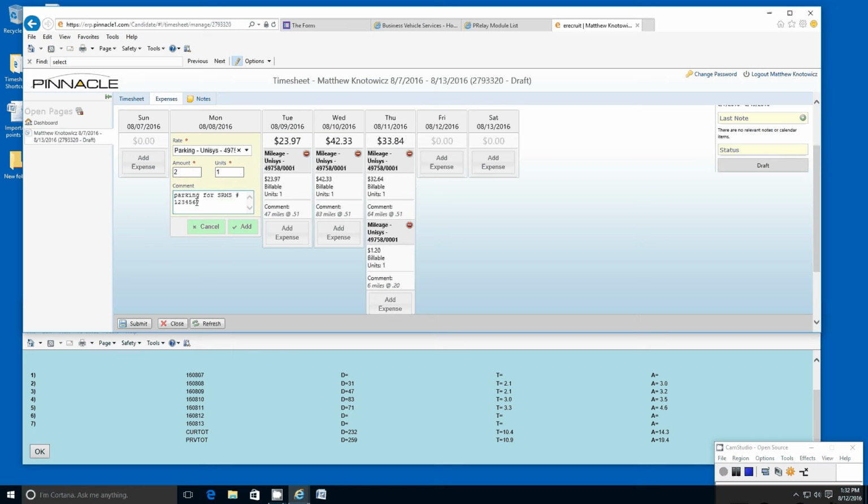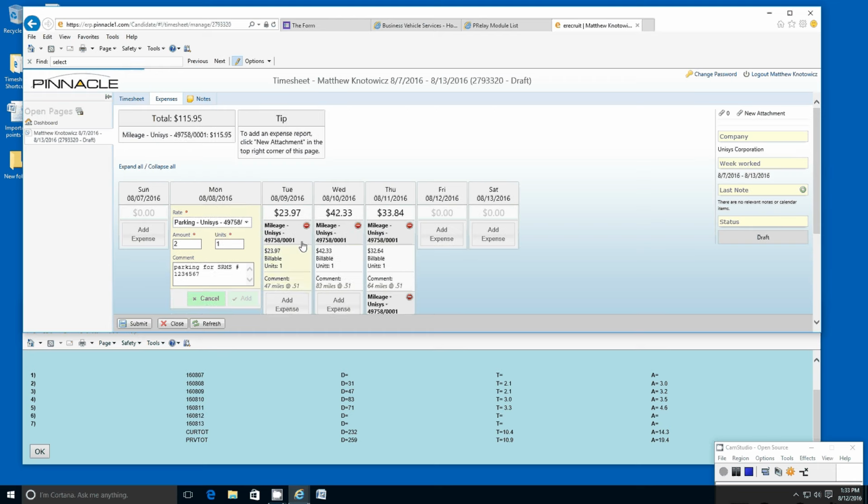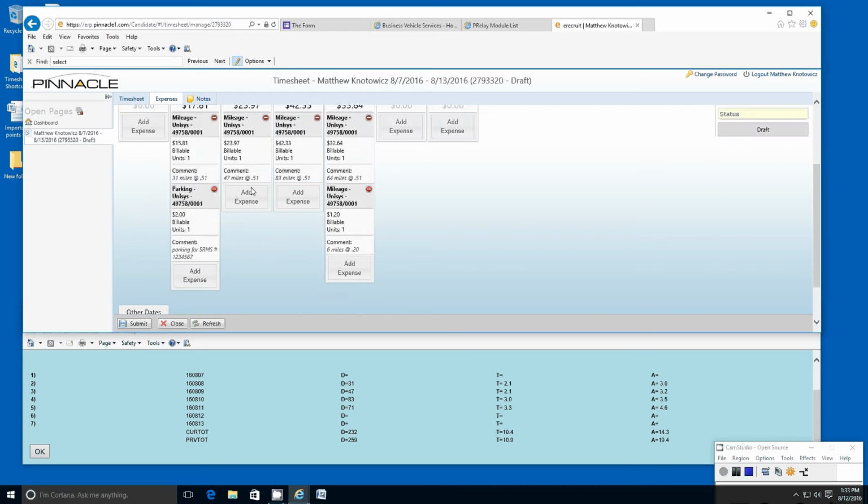We've got what call number it's for. This is a very important thing to mention, that you need to put what call number the parking receipt was for, so management knows what call you incurred the parking expense on. Okay, so we have that input in there. We're going to click add. Okay, now we've got that. We're just going to wait for that to populate. And again, guys, all the totals will show up here as you input them. Okay, so now we have all that information here.